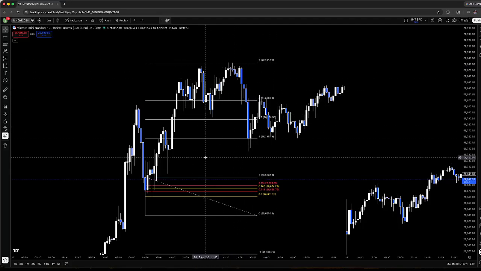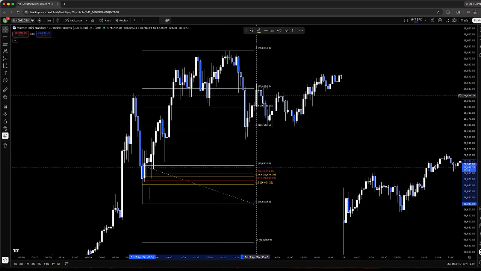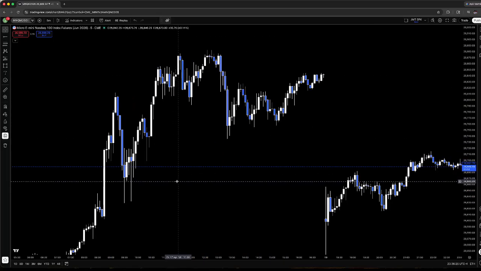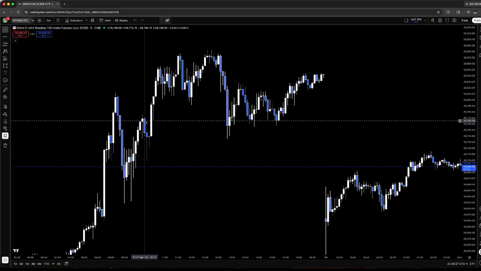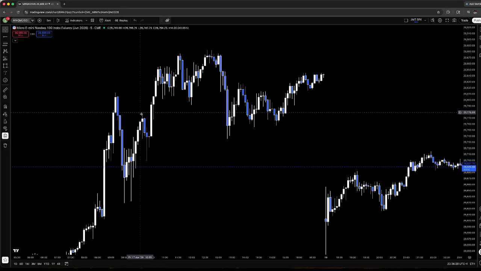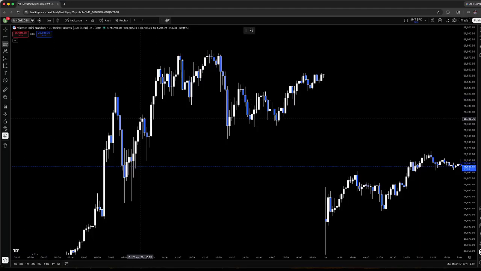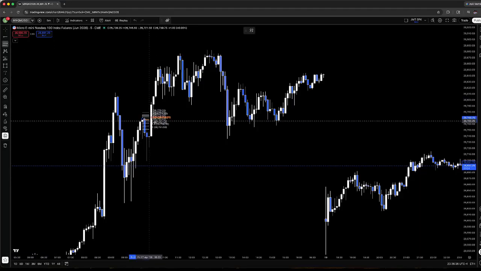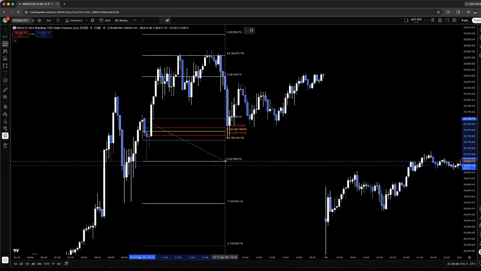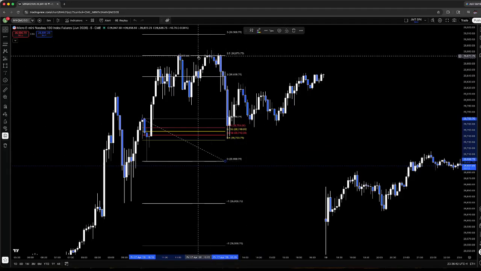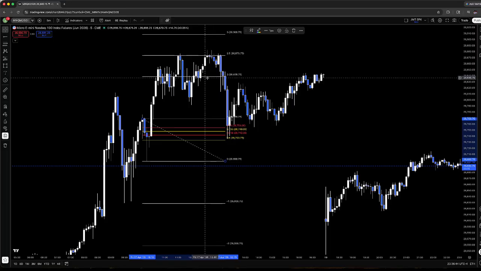So if, say, you missed that entry and you wanted a little more confirmation for upside first, and you wanted to find another possible entry, well, right here we've got this push back down, which can count as a manipulation leg. We're going to go from the top of the body to the bottom of the wick as our manipulation, and you can see we hit 2.5 standard deviations right there. So 2, then 2.5.